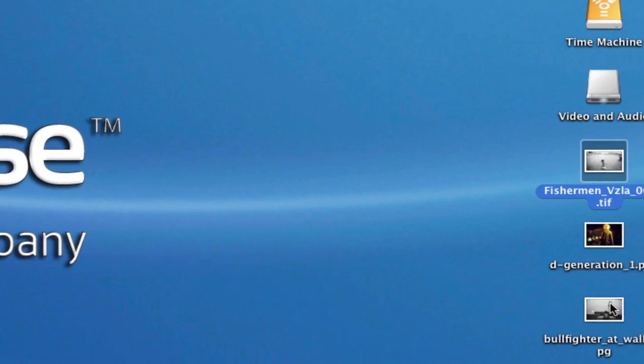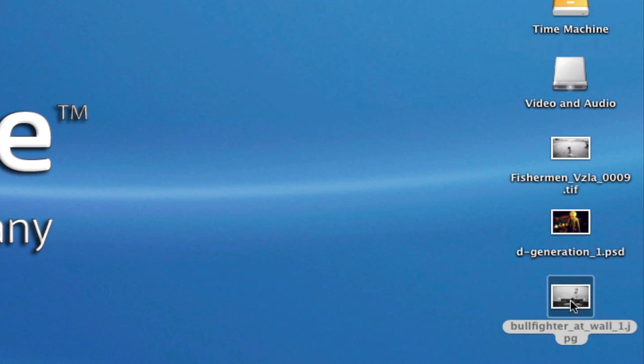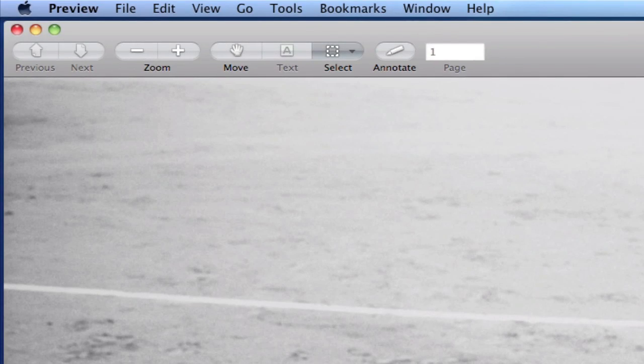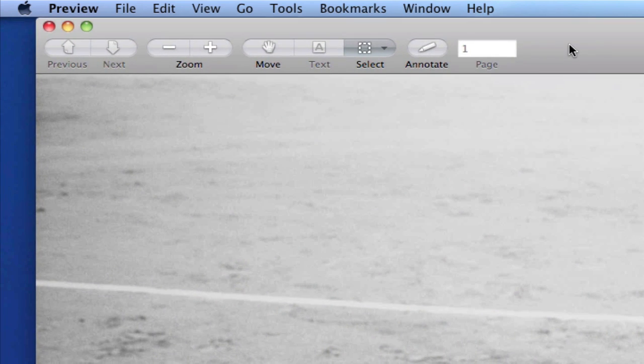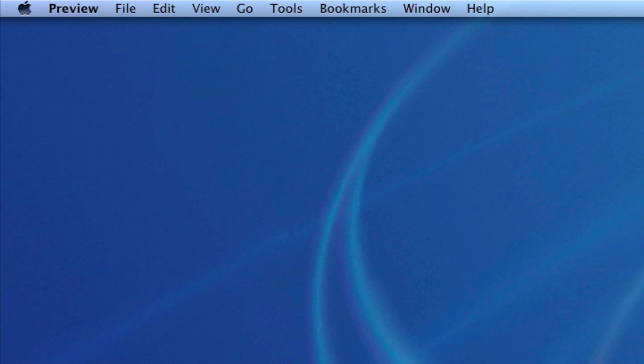However, if I double click on this JPEG, it automatically opens the program Preview. Now that's how I have it set up on my computer. That's how I like it. I don't work on JPEGs in Photoshop. That's not my workflow. So I like to be able to open them up in Preview quickly and not have to launch Adobe Photoshop, which takes a little bit longer to launch. I'm going to go ahead and close this by clicking on the red X.